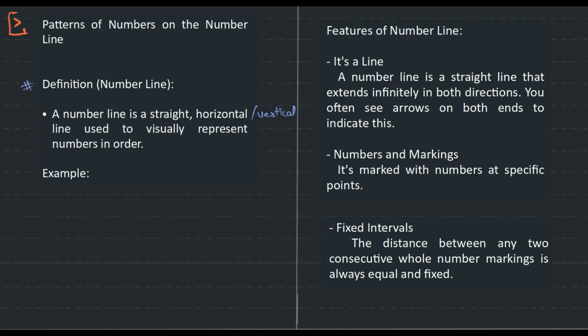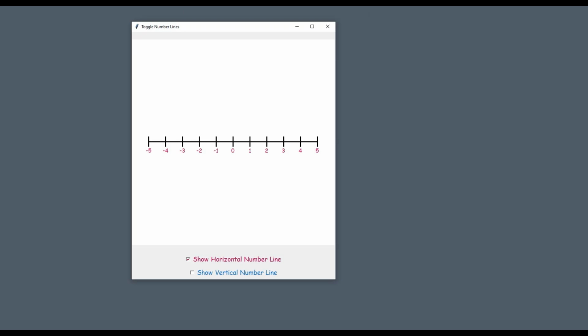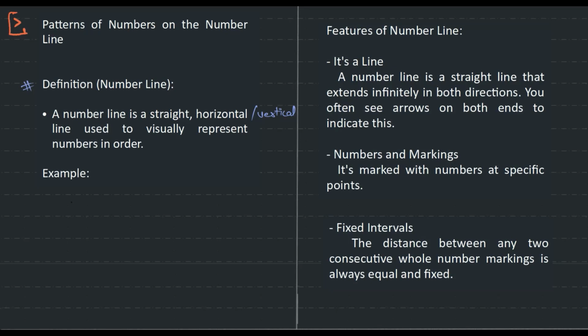Let me give an example. This is a number line. Even this is a number line. So you can see that there's a sequence of numbers 0, 1, 2, 3, 4, 5, right? There is a particular feature about number line, there are a lot actually that we need to understand. Okay, so for you guys, I'll put it this way. This is a line, right? And I start writing numbers on it. And now this is a number line, as simple as that.